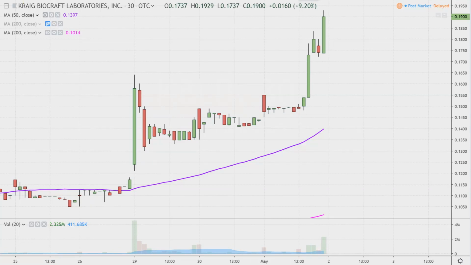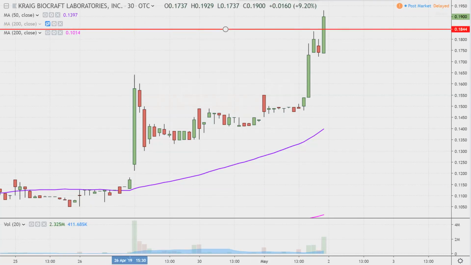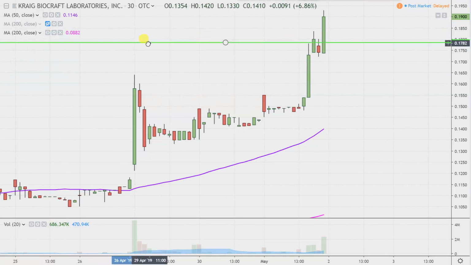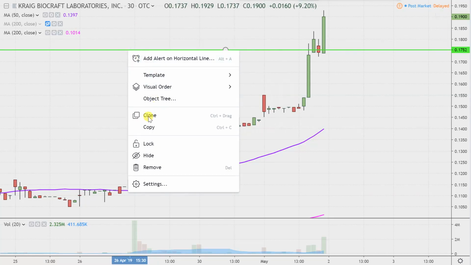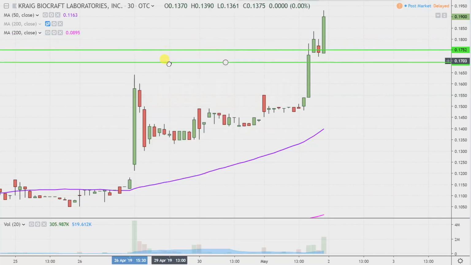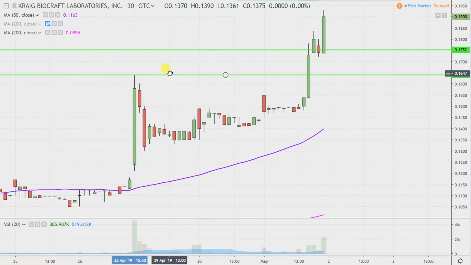So let's map out some areas of support and then we can talk levels of resistance. The first level of support is what I would call the ideal level. When we say, hey Clay, what would make this chart look the absolute strongest going forward? That would be if the price can stay up there above 17.5 cents. Now don't get me wrong, if the price falls below 17.5, I am not saying the entire chart is destroyed or ruined or anything like that. But if the price could manage to stay up above that level, that would certainly be a huge sign of power going forward. Next level after that would be that former resistance level, and that's 16.5. So 17.5 and 16.5, the next and near term levels of support.